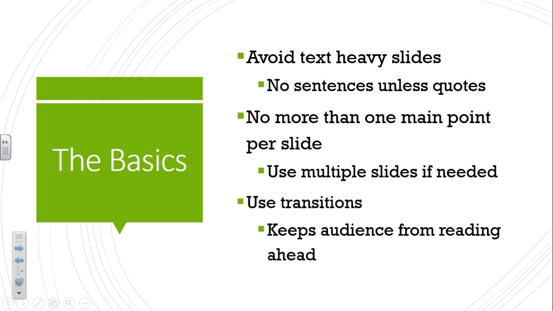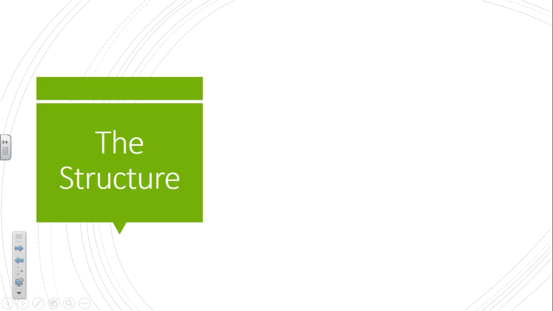Additionally, make sure you keep your transitions. This is simply to keep the audience from reading ahead. It also allows you to keep your pace. You should practice this and know exactly what's coming up next, but make sure you use your transitions. Otherwise, you just have everything pop up at one time. The audience is going to be reading ahead and not really paying attention to you, which is a crucial and important part of your presentation.